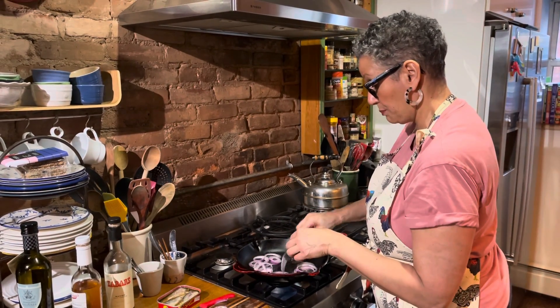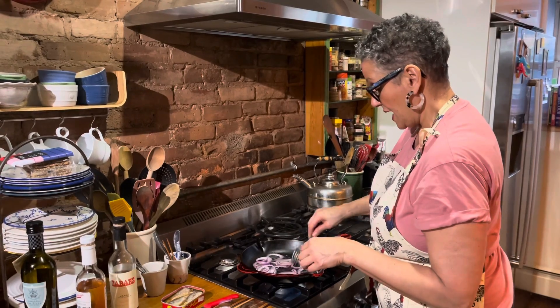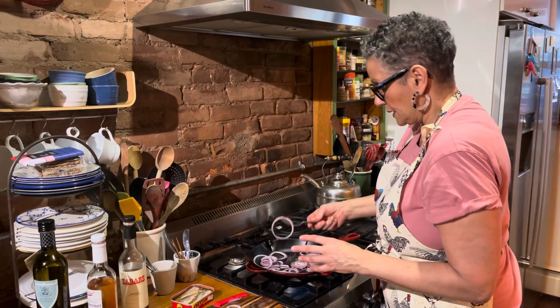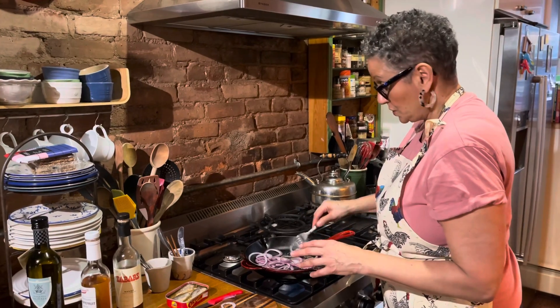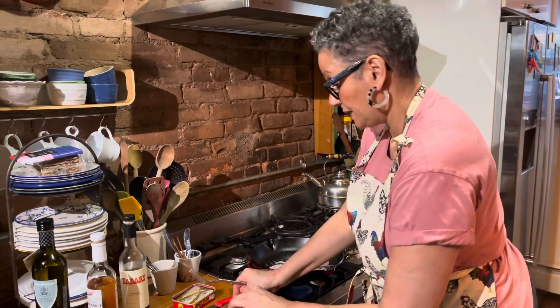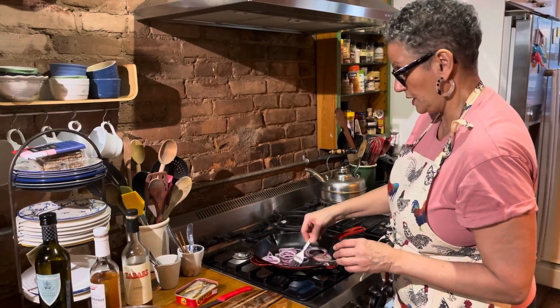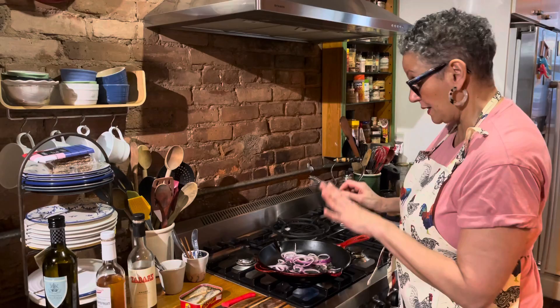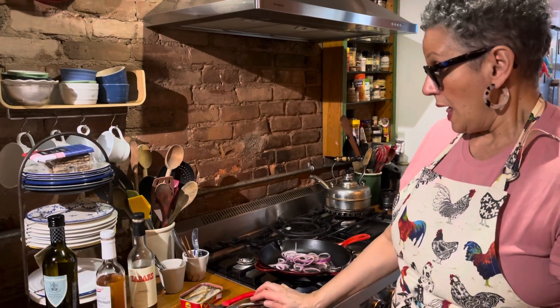The vinegar also adds a little sweetness. You could do sweet peppers, you could do a lot of things to perk up the salad, but I love red onion with mango vinegar, so I'm just going to soften those a bit, let them cool, and then we'll add them in.